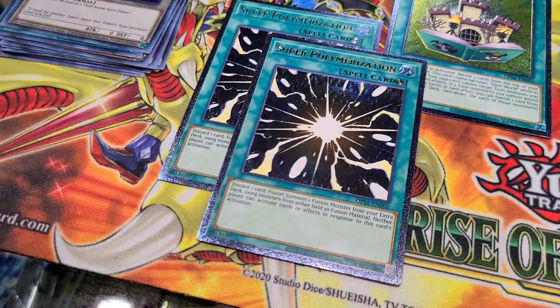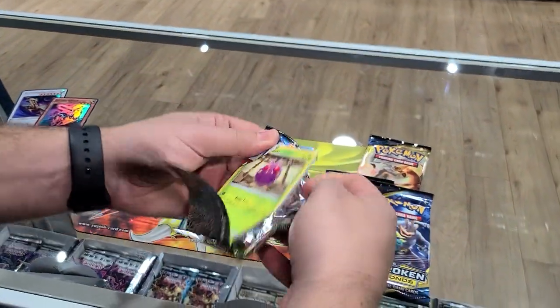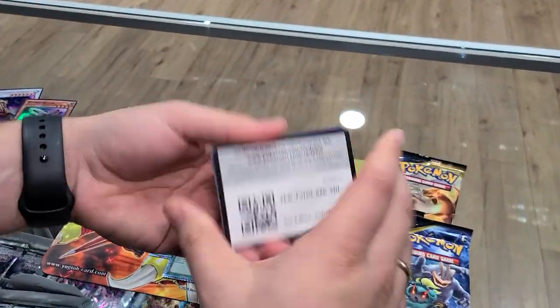Jeez. That's crazy. Out of like an entire sealed box of OTS packs, I didn't even know you could get duplicate ultimates. I need to go look up some YouTube videos, see if people are opening boxes, how many ultimates they pull in a box. That's just crazy.